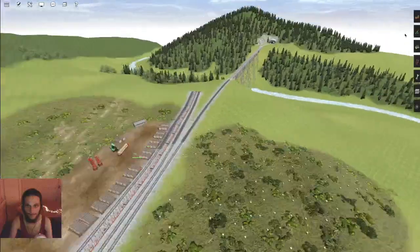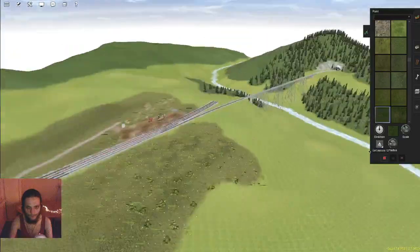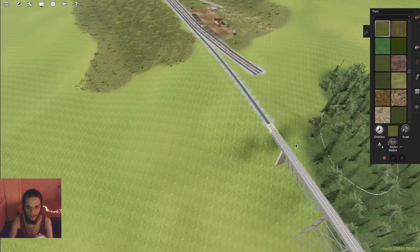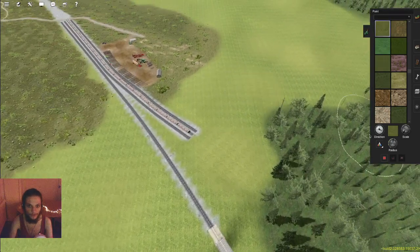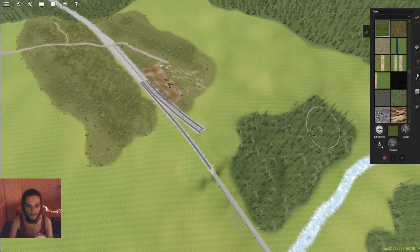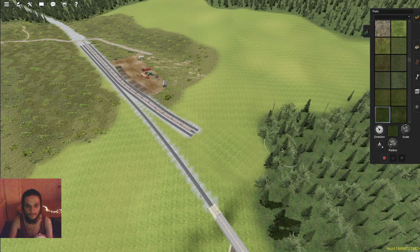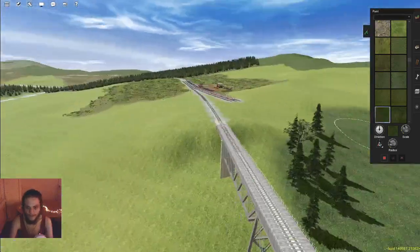Also, because I've been working on this route for so long, my route building techniques and style have naturally evolved over time, which means that some of the areas that I built at the start, in 2020, now look a little bit outdated. Yeah, a little bit. So depending on the area, on a case-by-case basis, I will probably go through and update some of those areas, like, for example, placing more grass plants or bushes or things like that.